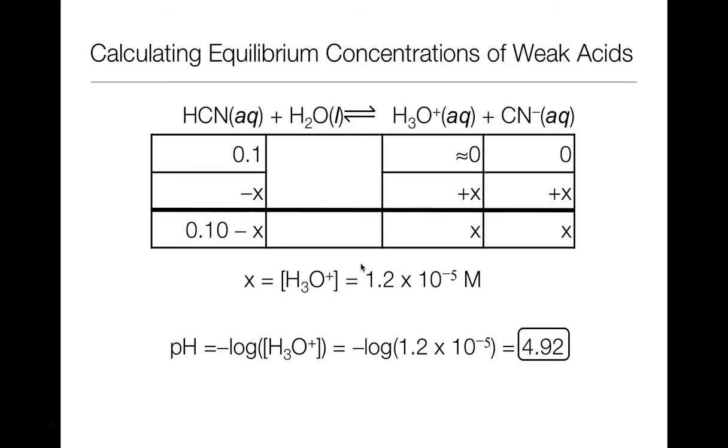Now that we've solved directly for x, that means x is equal to the concentration of hydronium. The question didn't ask us for the equilibrium concentration of HCN and CN minus, just the pH, so we can forget those columns. pH equals negative log of the concentration of hydronium. Plug it in: 4.92. It's less than 7, but it's still kind of high. So that's going to be our weak acid. Strong acids are usually around a pH of 0, 1, and 2, and weak acids are like 3 to 6.9. So we're in that range of a weak acid, and that makes sense. It gives us a good sense that we're going in the right direction.